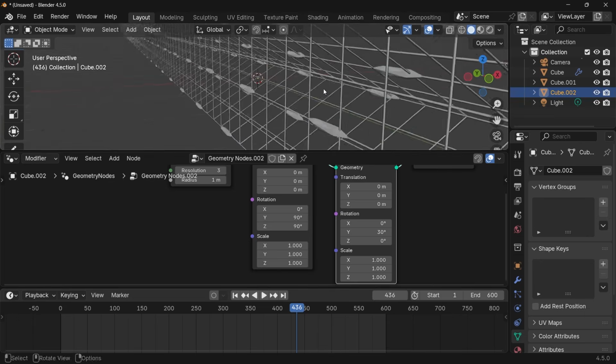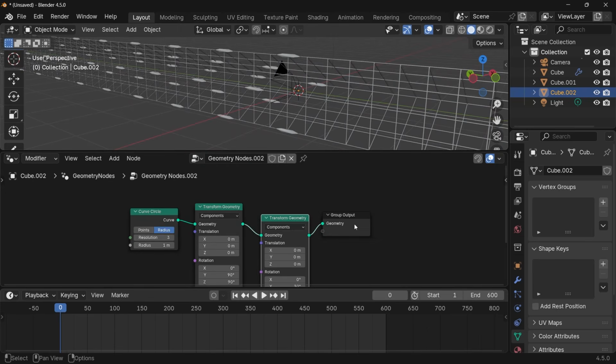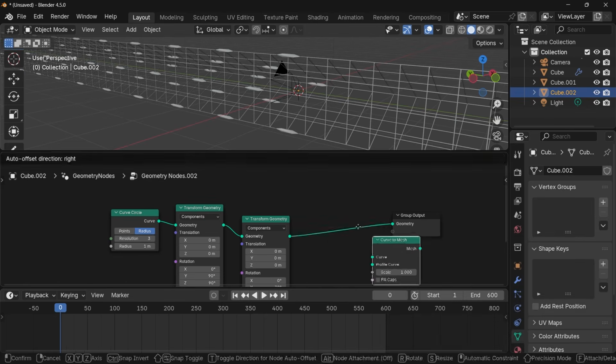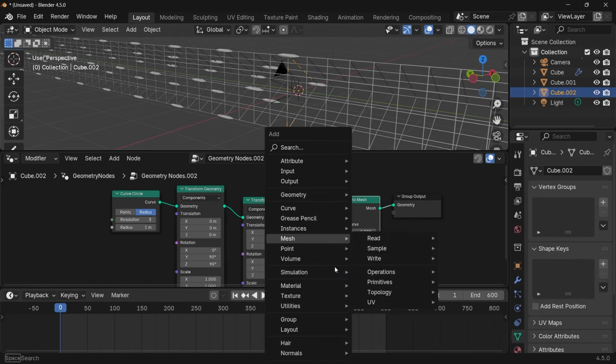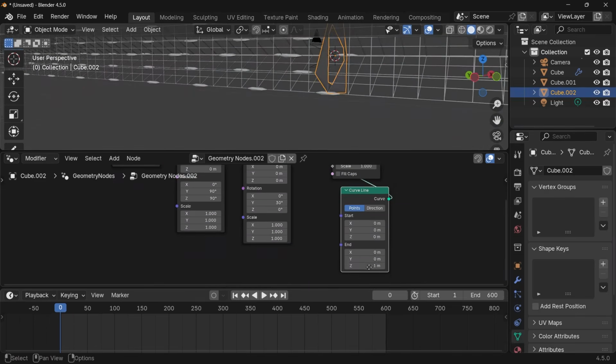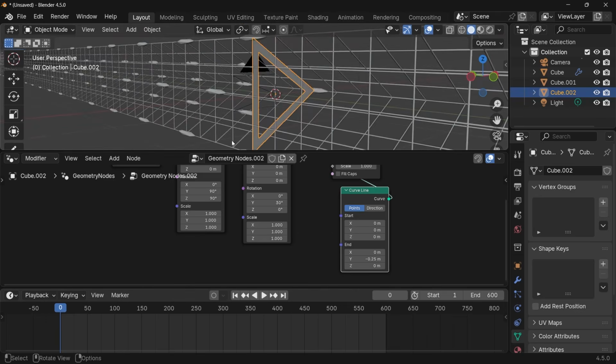So that's going to make it perfectly line up with the grid that we have, but we want to give it some thickness because right now it's just a curve. So to give it thickness, we're going to press Shift A and search for a curve to mesh node, just like before. But this time for the profile curve, we're going to use a curve line. Let's go ahead and plug that into the profile curve. And now we have to choose the right axis. So clearly the z-axis is not the right axis. Let's change that to 0 and just increase it on the y-axis so that you can either get it to go outward like that or inward. So I actually want it to be inward by a bit, maybe not this much. Minus 0.25 should be good enough. And that gives me the shape that I wanted.